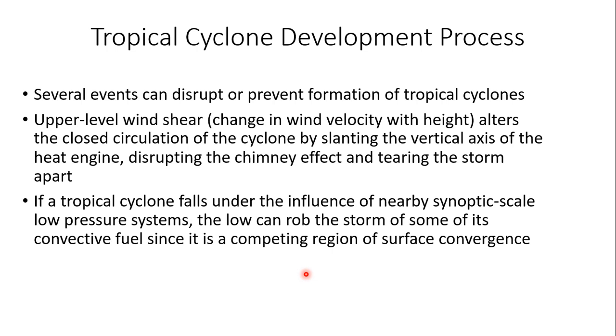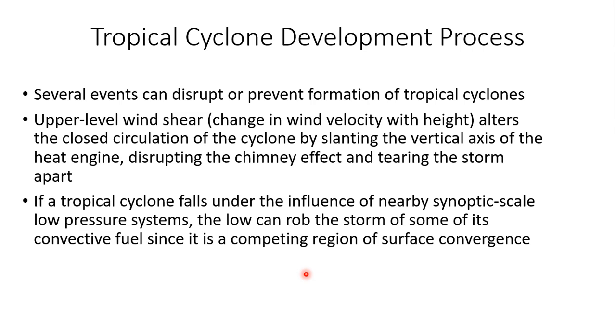So usually it's a case of comparing the intensities of the cyclones. If you have a weaker tropical cyclone next to a very strong tropical cyclone, the stronger tropical cyclone will usually take the energy from the weaker tropical cyclone, and that weaker tropical cyclone tends to weaken significantly. And so there's something known as the Fujiwara effect. We also talk about how the two cyclones spinning at the same time can cause a circulation where they spin around each other.